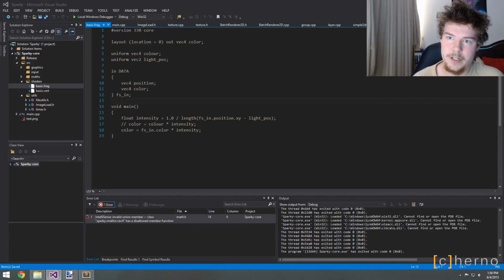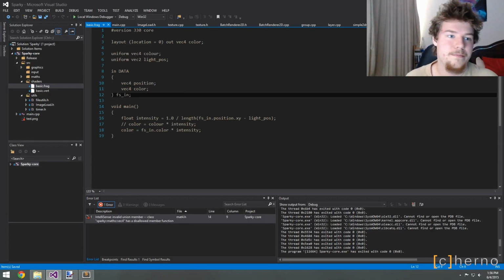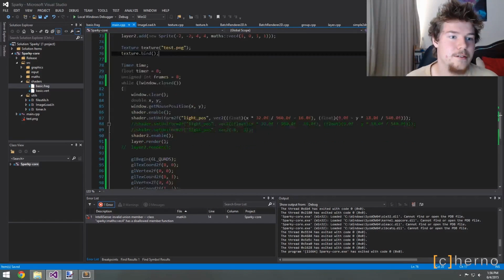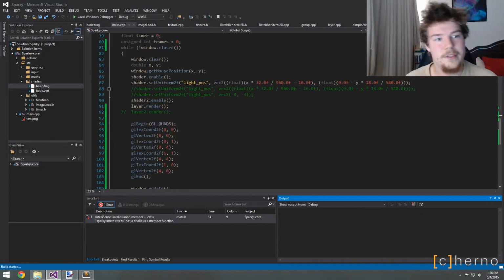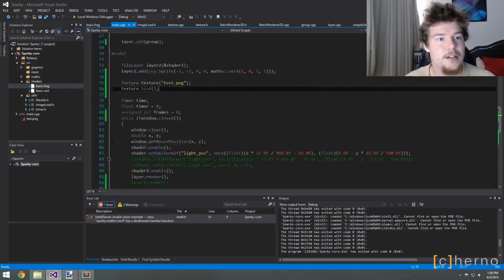GLSL 1.1 text coords. Can you please tell me how to do it back in the day? Oh, of course. No one did it back in the day with that, though. I wonder if we don't specify a shader, whether it should just work, right? It's not going to override the shader, though. Oh, okay, well, we won't do it in the shader.